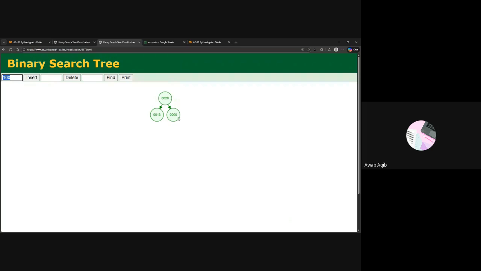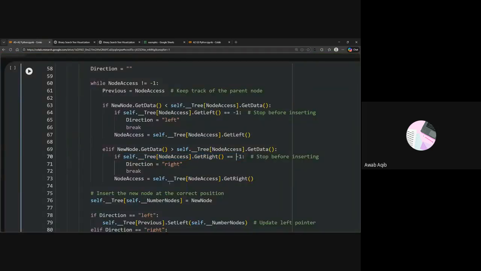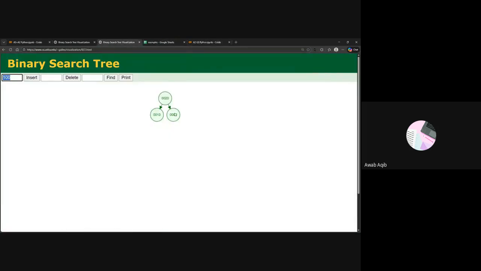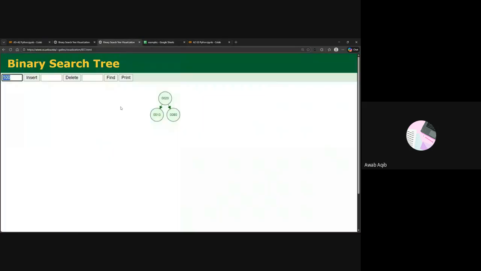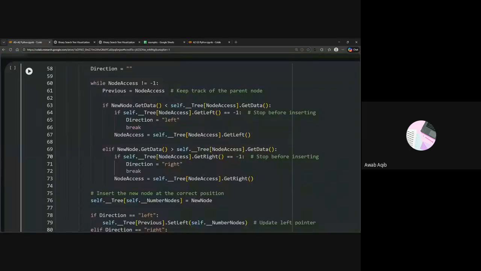Okay. Since there's already a value here and it's not equal to -1, we're going to simply go to the right side. We go to the right side and we find that there's a 90 here, and then we repeat the same thing. So let's say I'm inserting 100 here, so I'll check again: is there any value to the right pointer of the current node, which is 90? Since that is going to be -1 because there is no value to the right of 90, we're going to break it here. I'm not understanding how we're going to the next node.